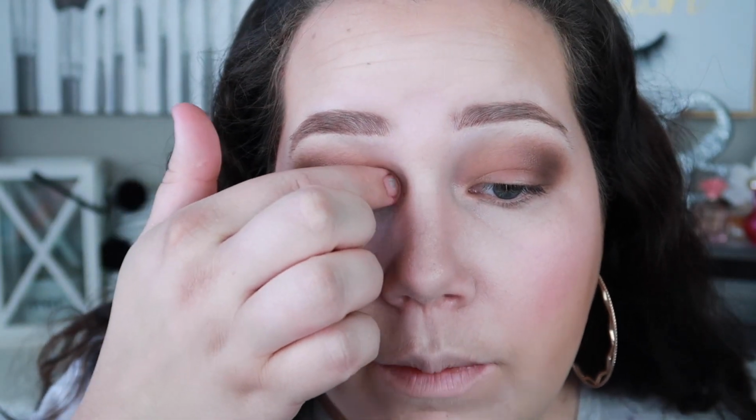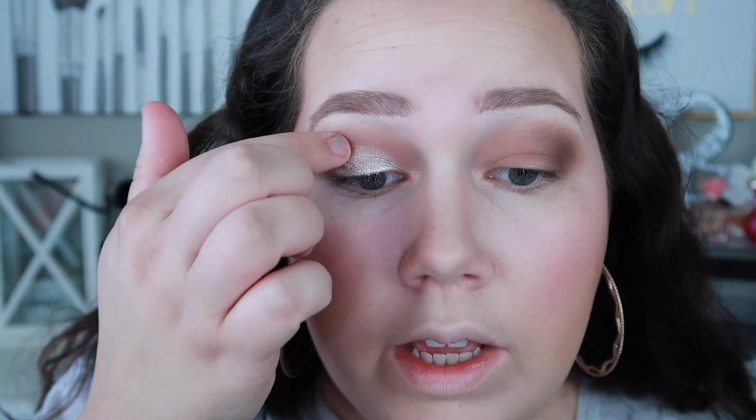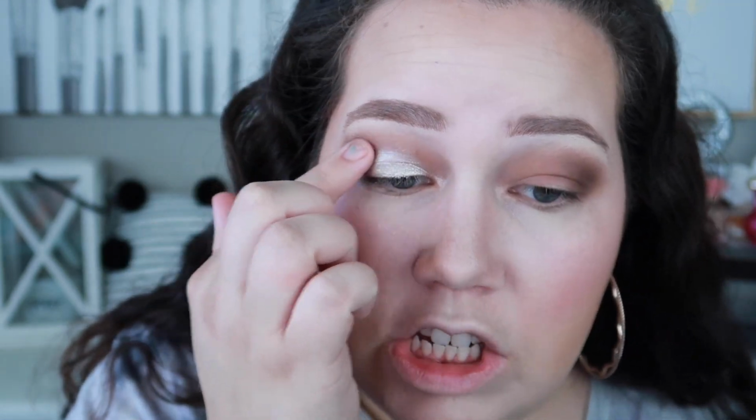Okay, there we go. Telling you guys, anytime something doesn't work on a brush and doesn't come out the exact way you're wanting it to, switch to a finger, you'll get good results. Always make the color come out nice. When it's a metallic, when it's a pressed glitter, when it's a shimmer, any type of shade like that, it just makes it come out really nice. I'm gonna do the same thing over here.